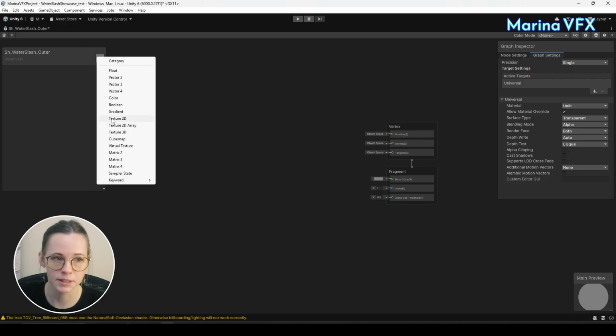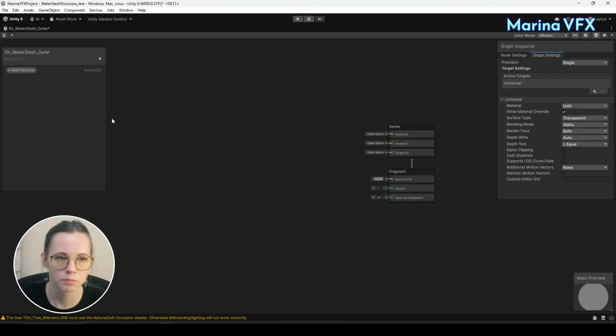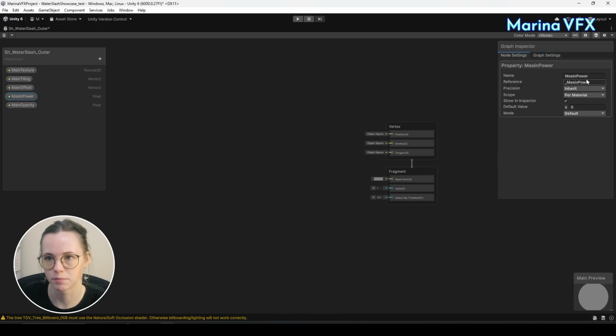We will definitely need main texture, main UVs, main tiling, main offset, main color, main opacity, main power, and main intensity.